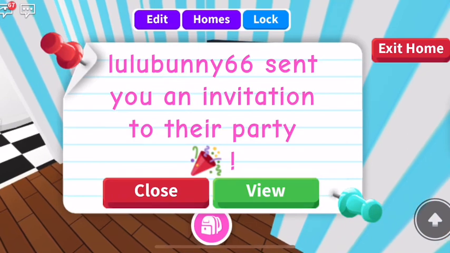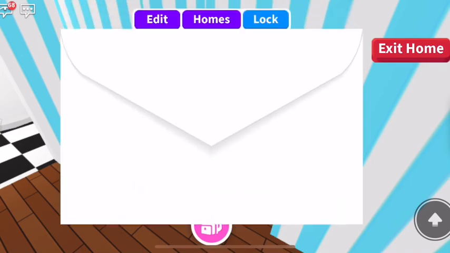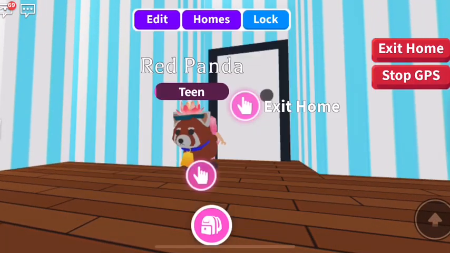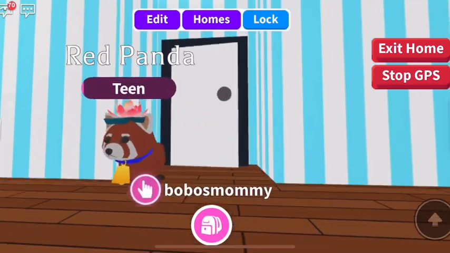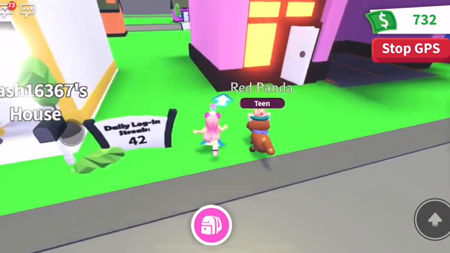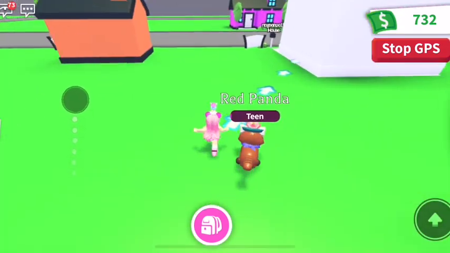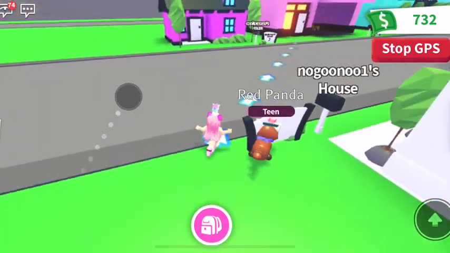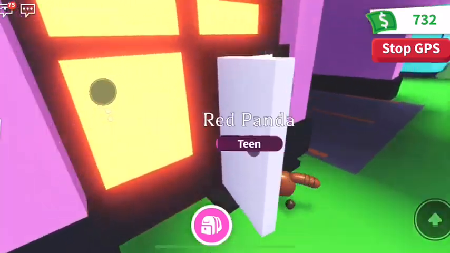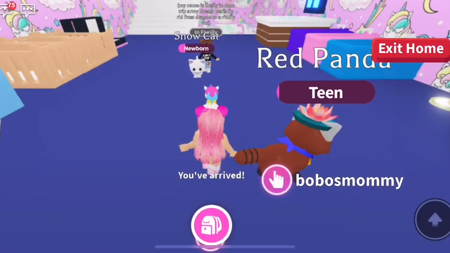So, this is an invitation to a party. We can view it. Let's see, she's trading lots of stuff. We can accept it. I don't know if I'm going to go to her party or not. I'm going to exit home. So if you accept an invitation to a party, it'll show you these guides on how to get there. And that's another thing. If you ever need to do something and you don't know how to get there on the map, you just click on like the start the GPS or guide me there, and then it'll show you areas. It's not the best though. Sometimes it takes you to the most random places.